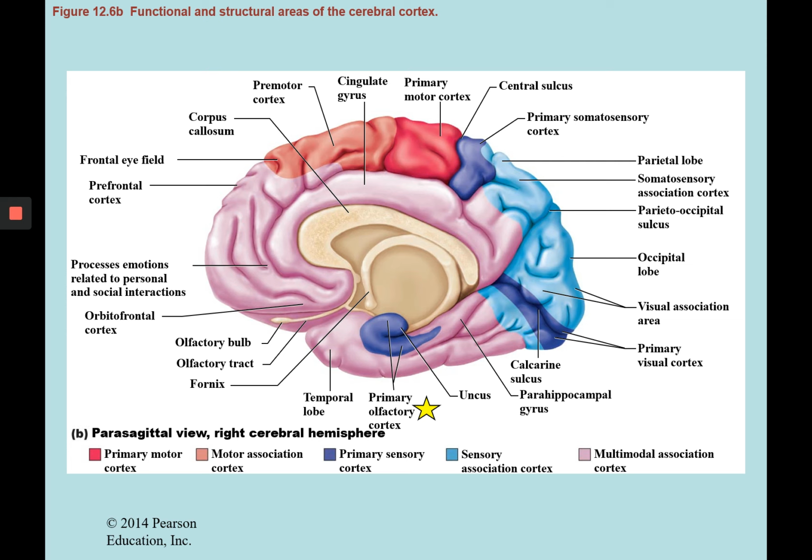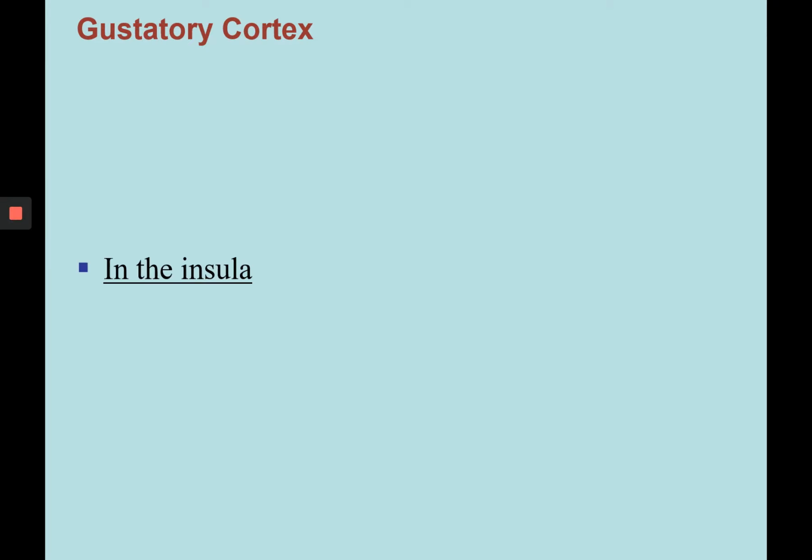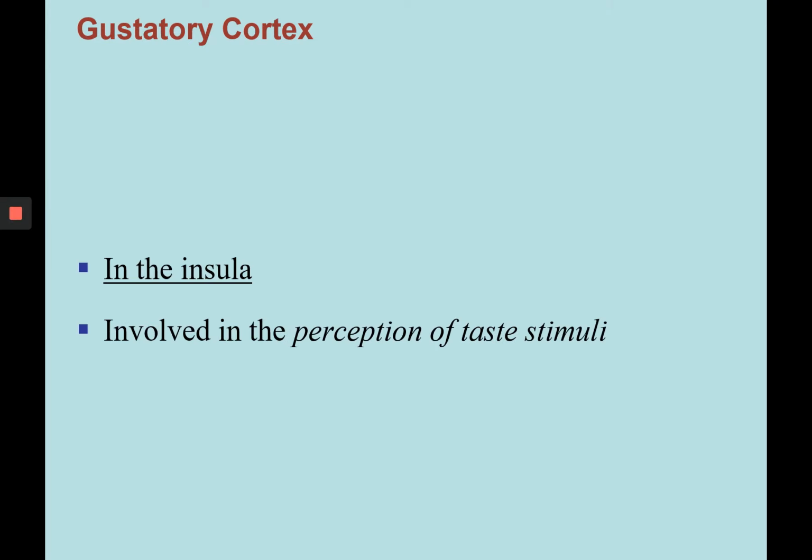So primary olfactory cortex, we've actually removed the temporal lobe here so that we can see it because it was medial to that. It's located in this curly-Q purple thing. That is a primary sensory cortex for olfaction. And there would be an association cortex, and that would let us know what are we smelling, do we like the smell, do we hate it, have we smelled it before, that type of thing. Someone burning a candle, or did our dog just fart and we need to let them out.